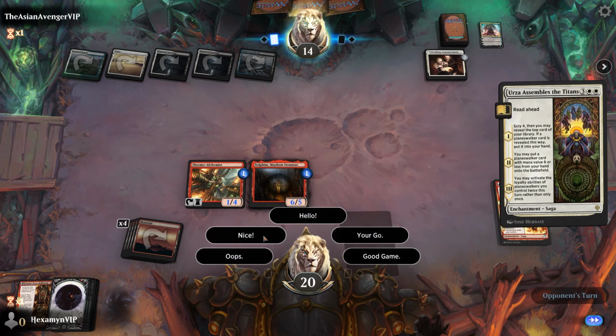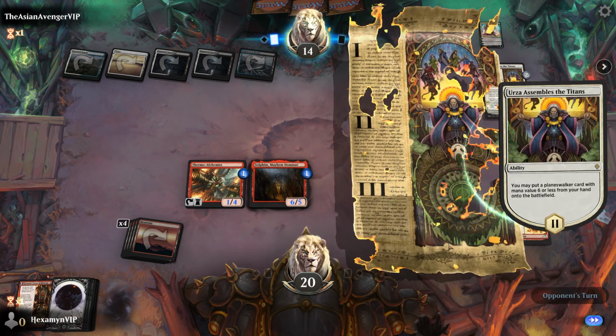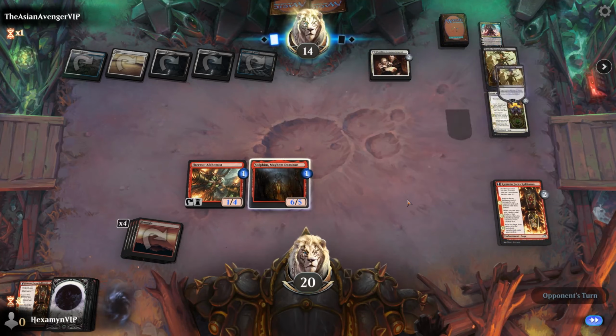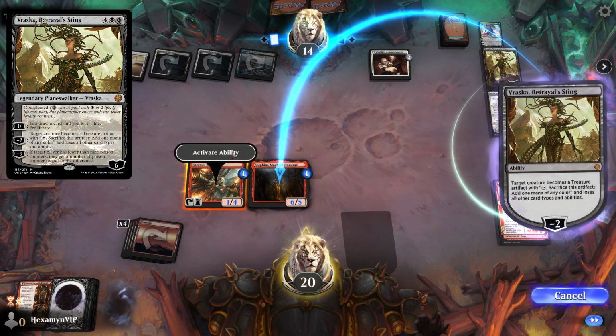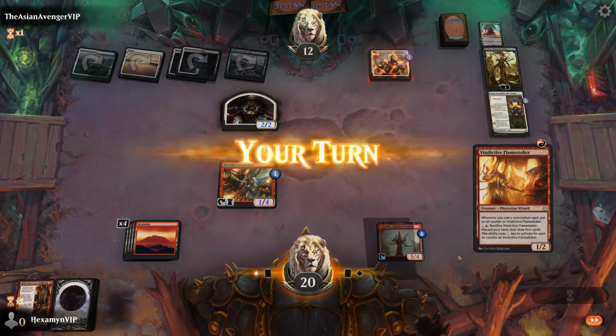Here comes Urza's Saga, which I really like this card. And I guess in this particular set with all the Planeswalkers, this is going to be such a good card. Down comes Vraska. Alright, so it looks like we're up against maybe a Super Friends deck. Gonna lose our Solphim here, unfortunately. All happening at the wrong time here.